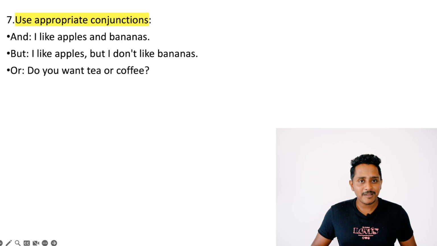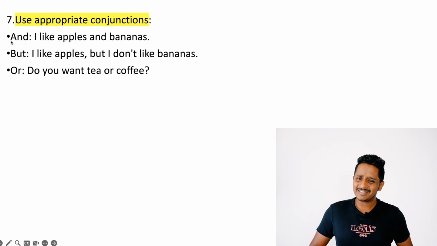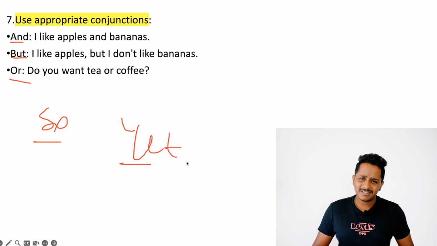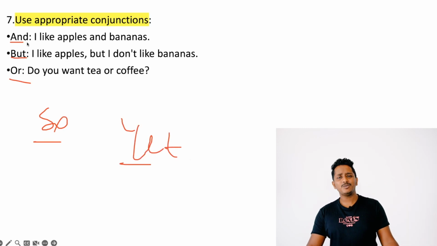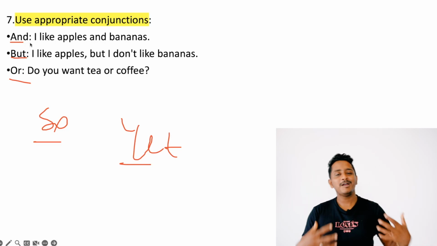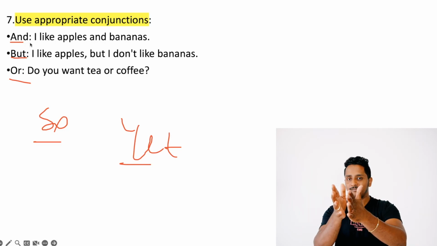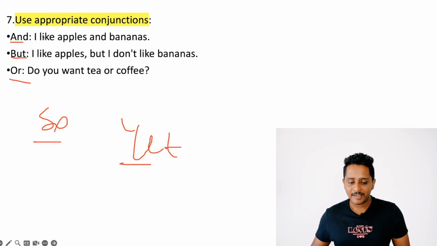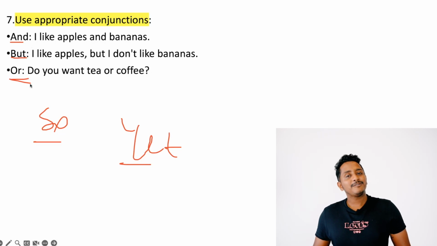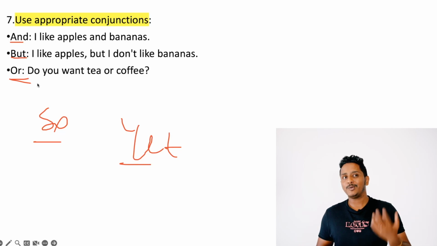Know that conjunctions play a very important role. Conjunctions are like and, but, or, so, though. Like this, there's a lot. And is used to combine them. But is used to show contrast. I wanted to go out, but it was raining heavily. Or is either of them. People like this or that, you agree or disagree.